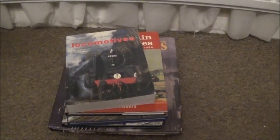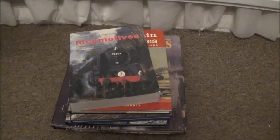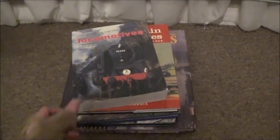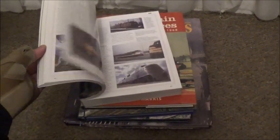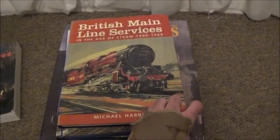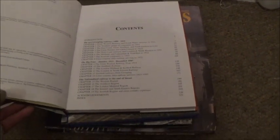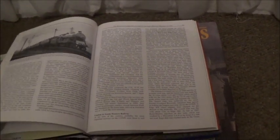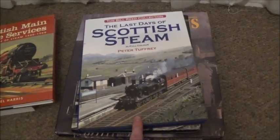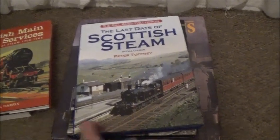Although the crane is the biggest new arrival, one thing with Christmas is nobody ever knows what to buy me, so they always buy me railway books - and this is the comprehensive collection from this year. There's a nice pictorial one from around the world. There's also one I'm going to find quite interesting - a complete history from the grouping right through to the end of BR Steam in chronological order. I've just turned to a Caledonian 4-6-0, which should be of interest, especially with the eras we model at club. 'Last Days of Scottish Steam' will come in very handy with the N-gauge project I've mentioned.